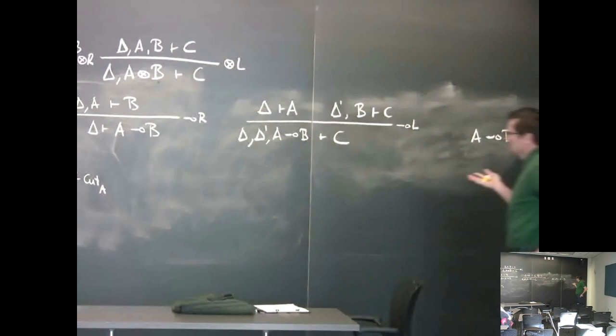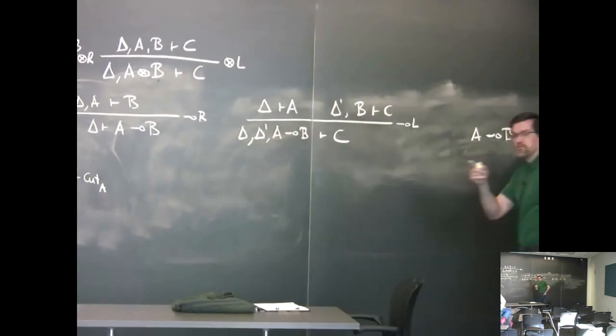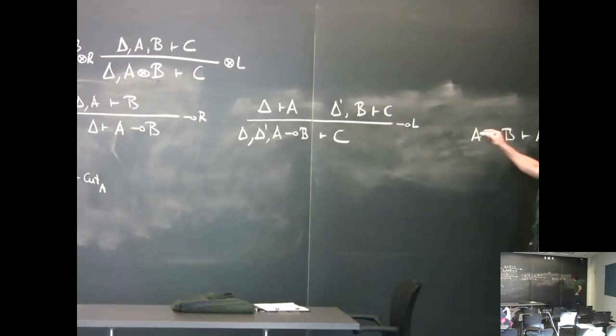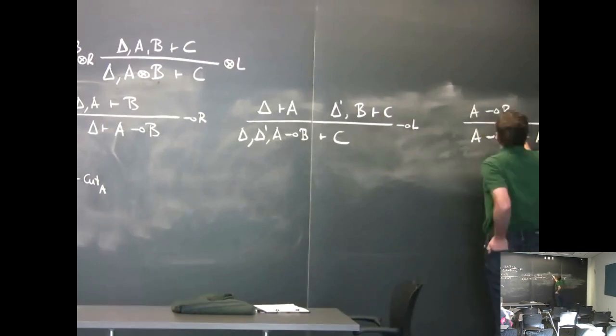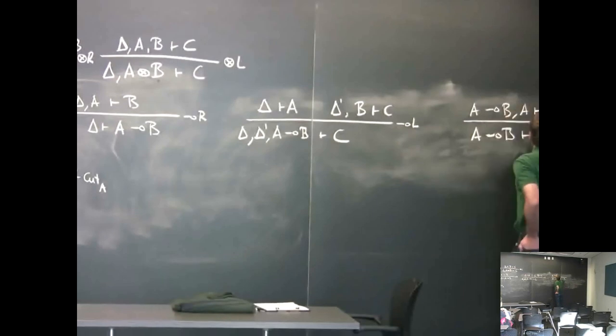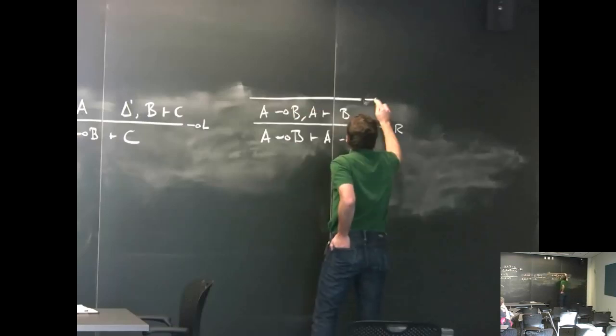So if we disallow the use of the identity, which of course would be pointless, there's only two possibilities. So you first need to show that A implies B and A, that's M, so B. So we use the right rule. And now you can get that straight from the left rule. So now I need to use the left rule.